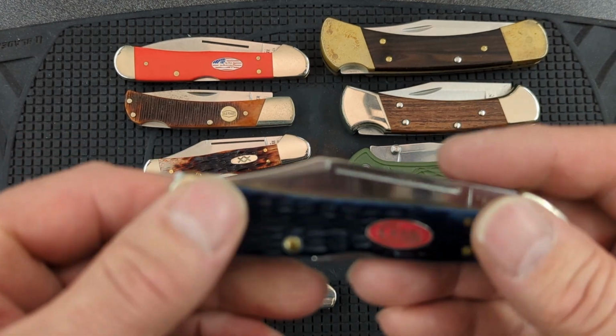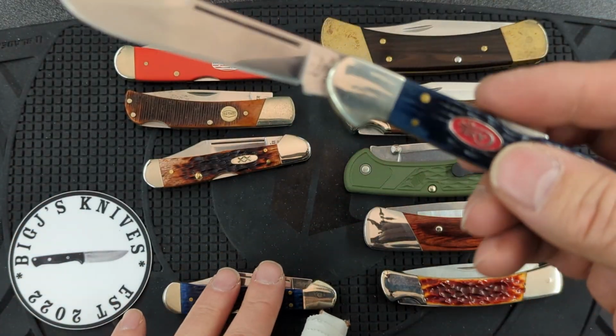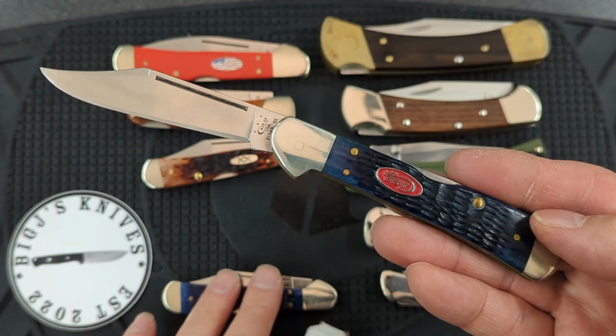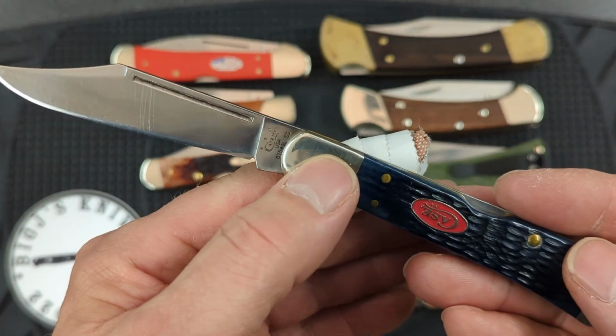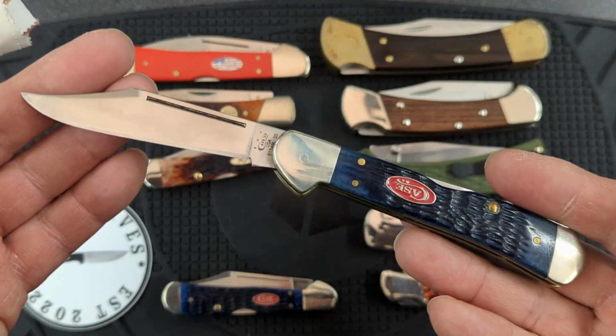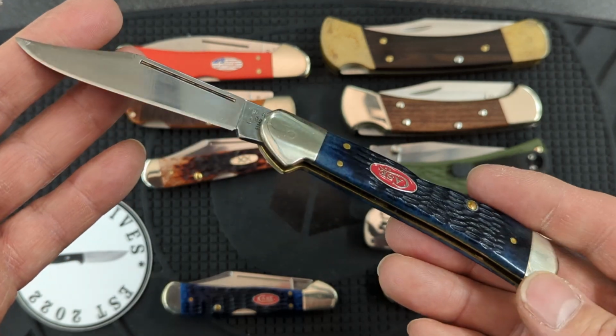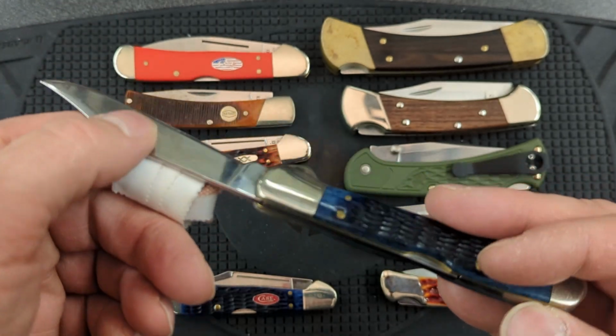And we have another Case Copperlock. This one is in Tru-Sharp. Matter of fact, these two knives I got cheap off of eBay. They both needed work. The pivots were loose. The blades had a lot of wobble in them. The centering wasn't right. I cleaned these up, reprofiled the edges, straightened them out, and they're just beautiful knives now.